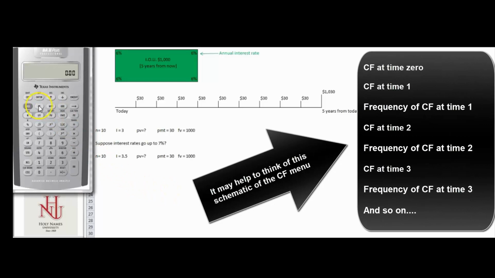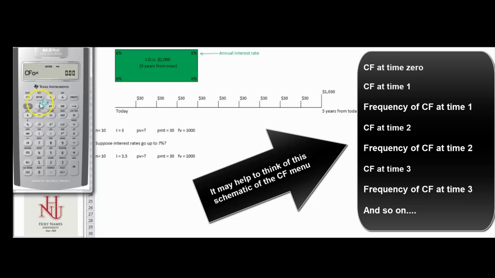All right, let's do that same problem, but let's use the dreaded cash flow menu. We have to use the cash flow menu if any of these cash flows, a 60 or a 50 or a minus 10 or whatever, had changed over the life of the bond, which of course they never would in a bond situation. All right, let's do it just for fun.